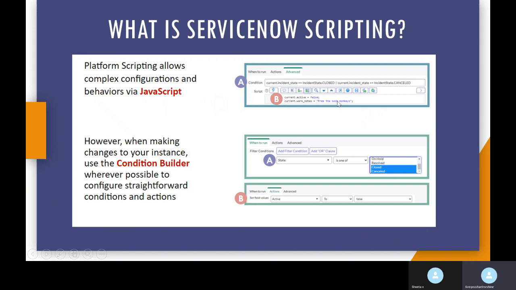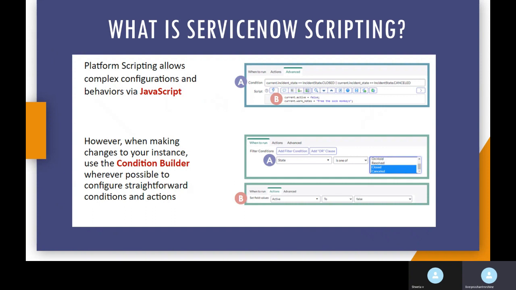or current.bug_notes equal to whatever text they are populating. Generally the language used as part of ServiceNow scripting is JavaScript. So basic JavaScript will be utilized while you query any table or any request in ServiceNow.